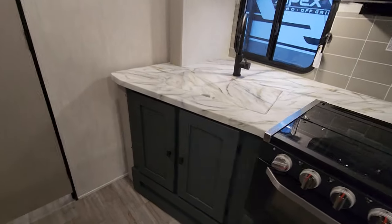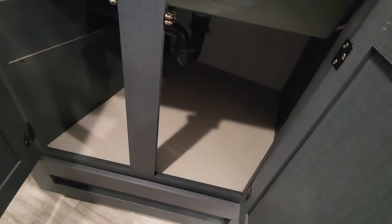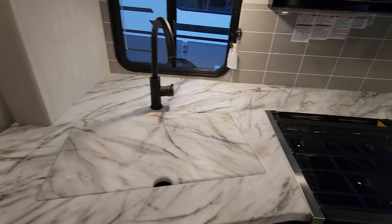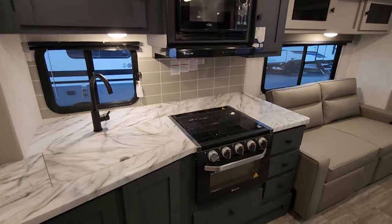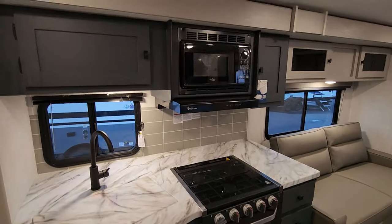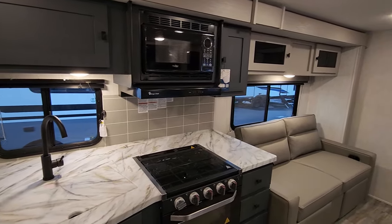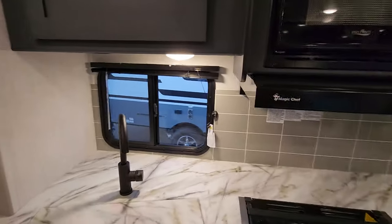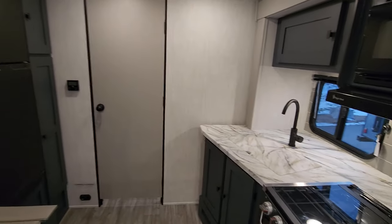The cabinet depth is impressive — roughly three and a half feet in sections — so you can carry big pots and pans or even a mixer in a 251, which is great. You still get lots of drawers and a dedicated pots-and-pans drawer, which is becoming a rarity in ultralight floor plans. This unit comes in at about 5,100 pounds and 29 feet tip-to-tail, with a 25-foot body, so it fits most campsites and opens up a lot of vehicle choices.